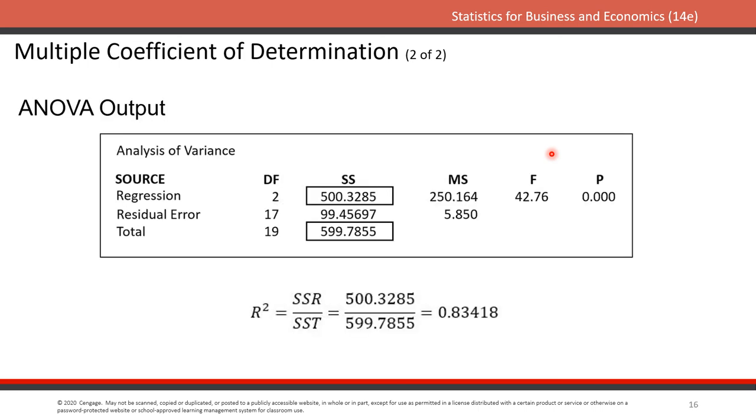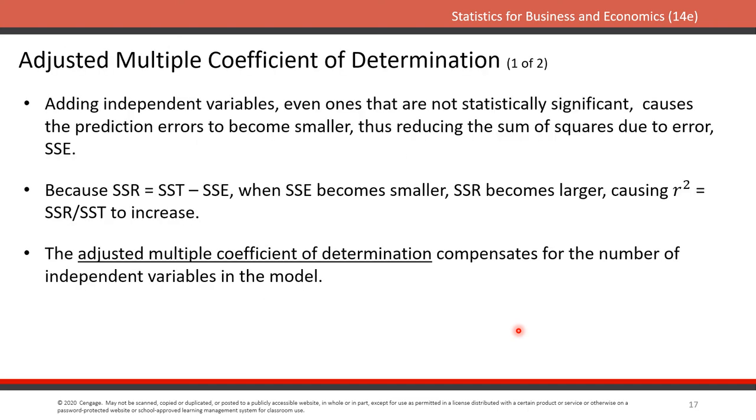So in this particular case, I'm going to pull my sum of squares regression and my sum of squares total, and then find the ratio between them. How much of the variability in the total, the 599 sum of squares, is explained by the regression model, 500 sum of squares? 500 divided by 599 gives me 0.83. So about 83% of the total variability is explained by my model, which accounts for programmer aptitude and years of service. So that says programmer aptitude and years of service are explaining a lot of the variability in the total salary in my data.